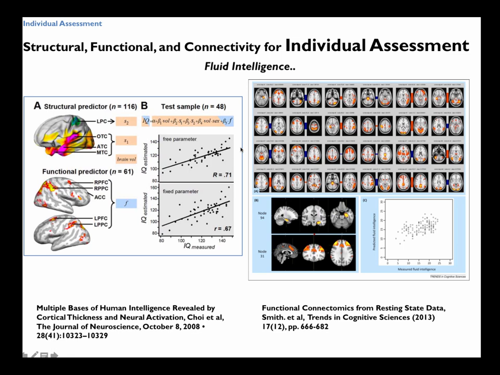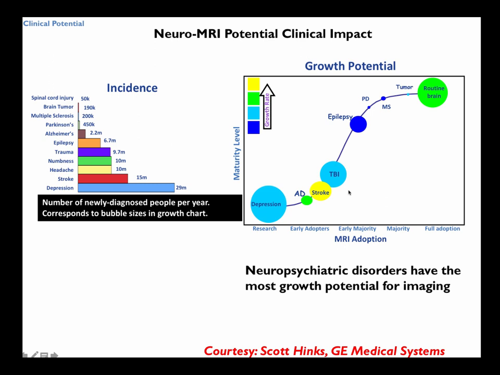There are other methods as well that show this. I'm going to skip this slide because this is more of a reiteration of the things that have the best potential. Depression, understanding traumatic brain injury, stroke, Alzheimer's disease, all these are relatively not developed. They're not very mature from a functional imaging standpoint. The size of the circle is the amount of impact that you could have by doing something about them. So there's a lot of opportunity here in pursuing these diseases with neuroimaging.